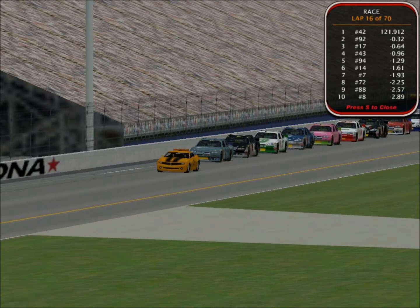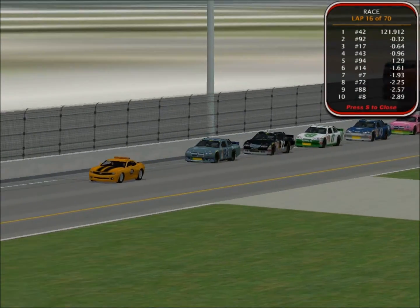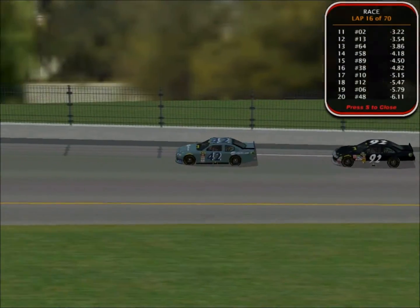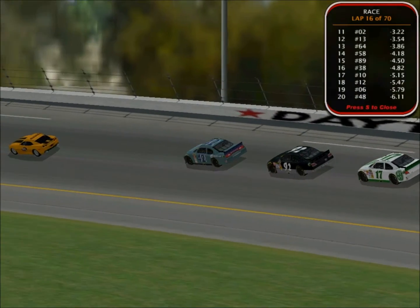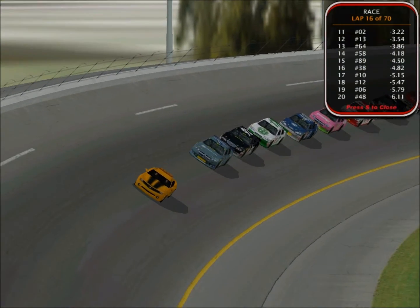Still amazed by that 7 car. Remember, he started almost dead last on the field, and the 92 actually did start way in the back. Or, I'm sorry, that actually was the 02, not the 92. Speaking of the 02, that car is in the field right now. He's running 11th, so a lot of cars that were in the back of the field are coming to the front.